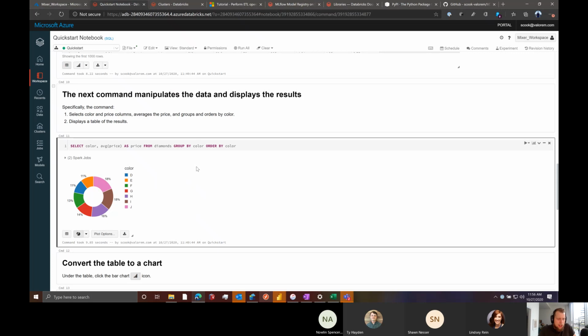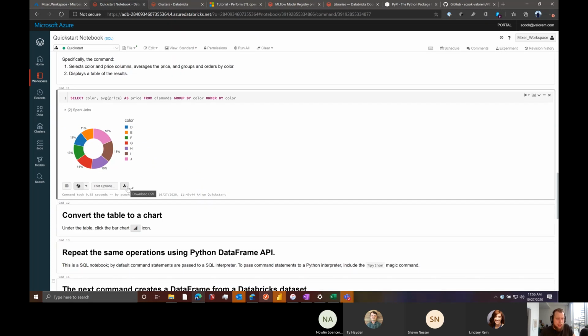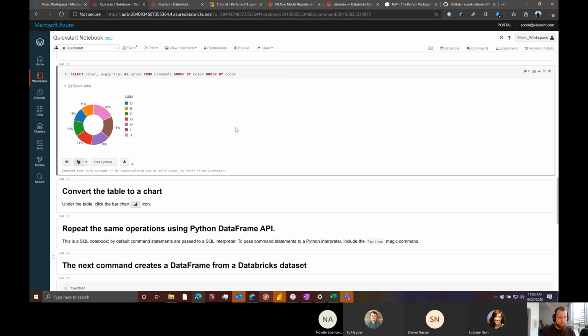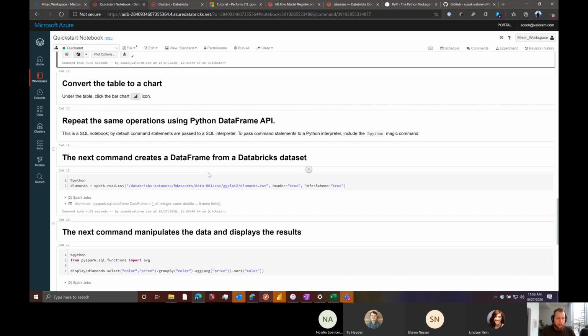So that's the baked-in graphing features that are on top of all data sets. You can also do an export from right here. Now, Databricks recently acquired a BI tool that is going to be integrated into the UI as another one of these tabs. And I think it's going to work great as a further extension on top of this graphing utility. So I'm looking forward to that. I think it's in private preview right now. So that is the charting interface.